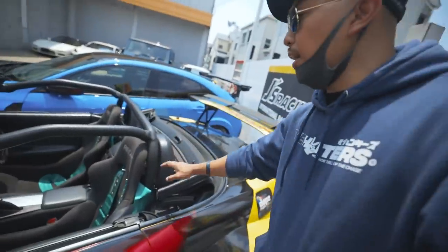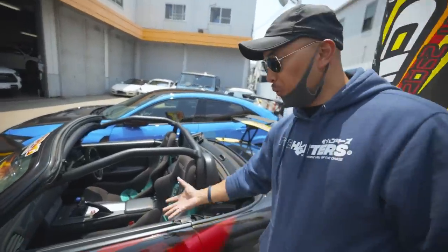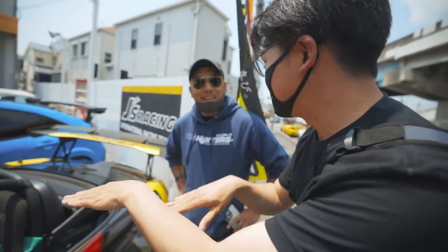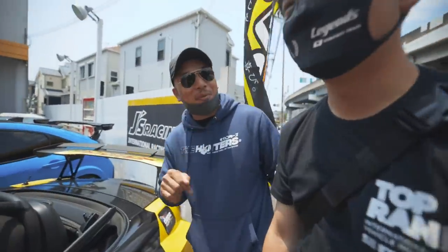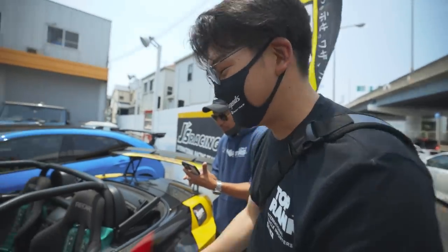It really is. I've seen so many videos online, Hot Version, Touge battles with Tsuchiya and all the other drivers, to see this car. This is such a legendary car, and it's real. This is the one that was in the videos. You watch those videos when you're a kid. How old were we watching those videos? Like 15 years ago, right? The first iterations of the Touge Monster, the battle where this car fought with the orange Amuse. This exact car was in there. This exact car was fighting with Amuse. Wow, that's amazing. That's the one in that Touge video where the yellow one is sliding. Yeah, right? This exact car. Oh my god. That's a legendary clip. Everyone always tags me in that clip on Instagram. This exact car was fighting with the Amuse S2000, the orange one, and it beat it.